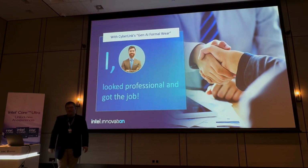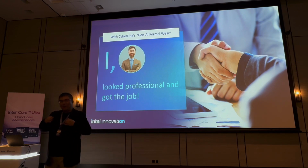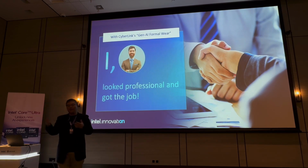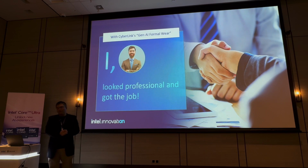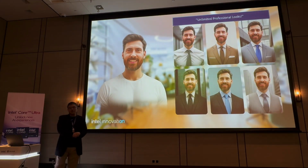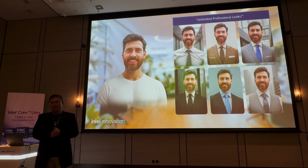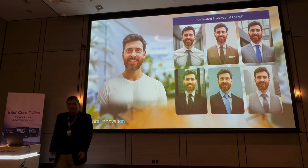Well, when I was applying to Intel, I might want a different color. Intel is blue, so I might want to change the color instantaneously for different companies and have different resume photos. But I would have to go to a professional studio and spend money and time getting there to be able to do it 20 years ago. These days, all the customization's instantaneous. One flavor, one-stop shop, takes a couple seconds to render, and it's instantaneous and really saves me time, saves me money, and makes me much more productive and gives me more options than I had before.